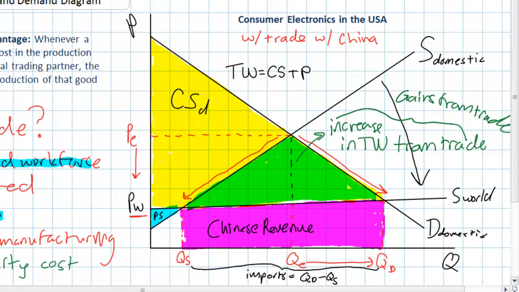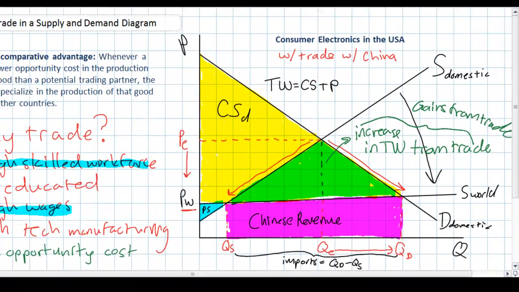There are losers from free trade. Clearly, that is the domestic producers of electronics in the United States. But there are winners from free trade as well. The American electronics consumer has enjoyed a massive increase in his welfare. In addition, the Chinese producers are now receiving revenues that they would not have received without free trade with the United States. Later in this same unit, we'll examine how that Chinese revenue from its trade with the United States can actually come back to benefit the United States in the end, as Chinese consumers begin demanding more goods manufactured in the United States, perhaps goods that the United States itself has a comparative advantage in.